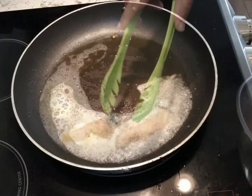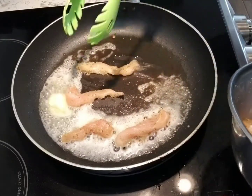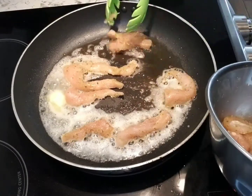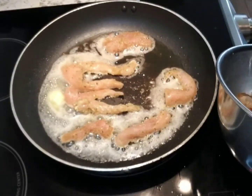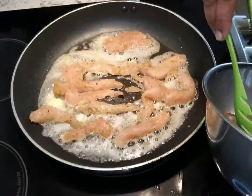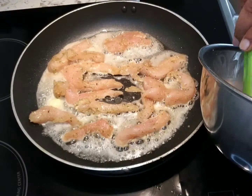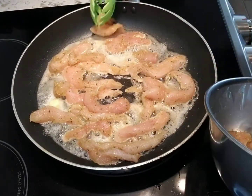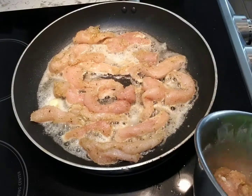So I've dropped in my butter, and now I'm going to brown my chicken, and the chicken is picking up the fat from the bacon, so all of that flavor as well as the flavor that the butter gives off. So I'm just going to go ahead and just brown these up nicely, and then I'm going to take them out and add the other ingredients.